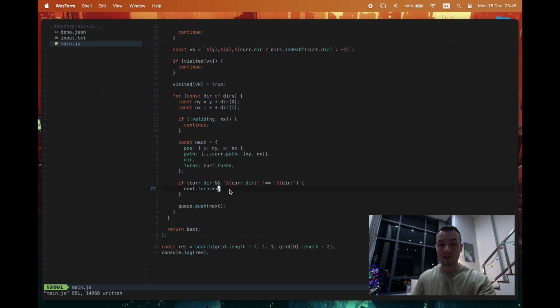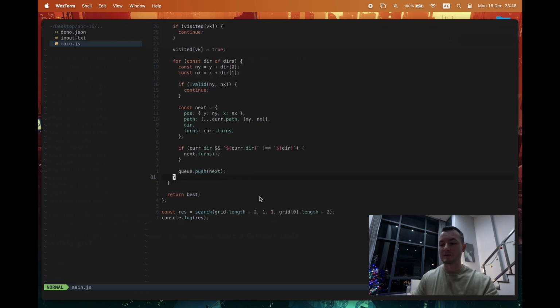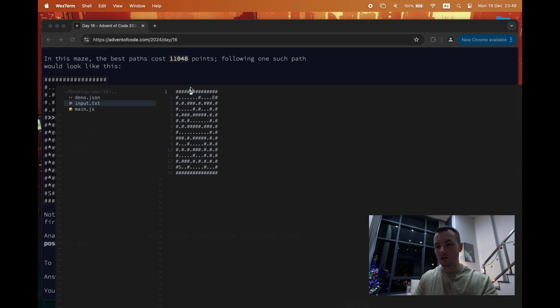That's really important because obviously we need to track turns. That's the one thing that we're not only tracking, but this priority queue is reordering the queue according to turns to choose for the smallest path, the cheapest path. And that's it. That just goes round and round and round, and then once we're done, it'll return whatever was last left in this best variable that we've got up here, which again is being assigned to here. When we reach the end of the grid, or the end position, if the amount of turns that we've accumulated by then is less than what the previous best was, we assign to it, and so we know it's the best.